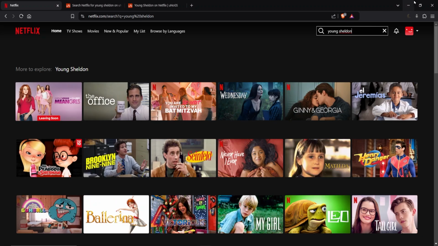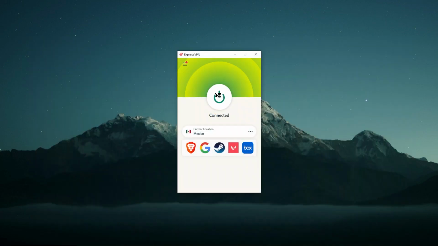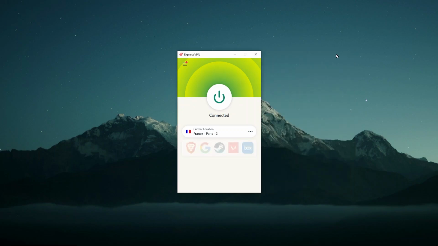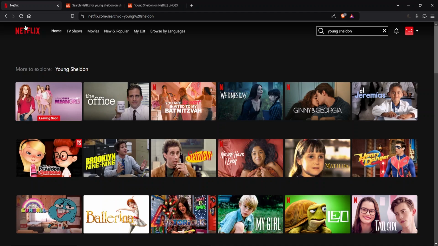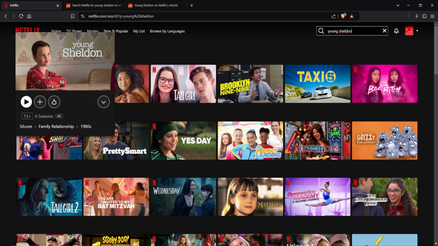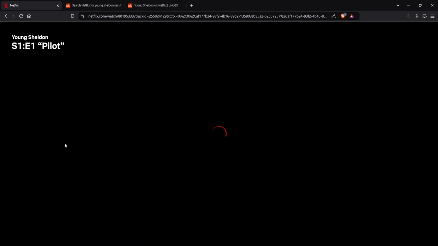But if I would do the same exact thing by going back to my VPN here, clicking location and finding a country where Young Sheldon is available, so let's say France, then I click on that and I will just be connected automatically because I was already connected before. Go back to Netflix, again, refresh the page, and now I'm getting access to the France version of Netflix, what they offer there, and we see Young Sheldon is available. I would be able to go and watch it using the VPN right here.